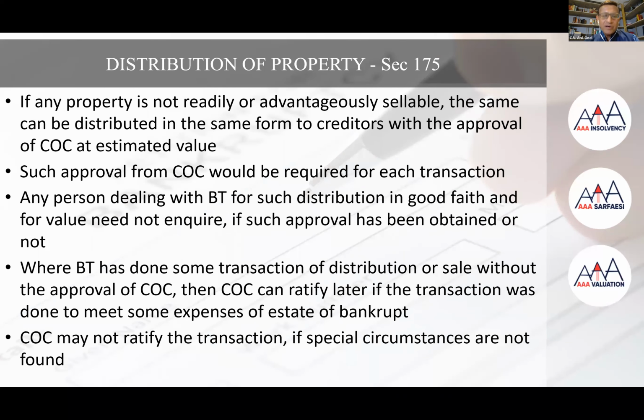Distribution of property, as we say, under section 175. Like in the case of the liquidation process also, there are reasons, like in case the property is not sellable, or the BT is not able to sell the property, he can even distribute the property to the creditors. This is what it means.